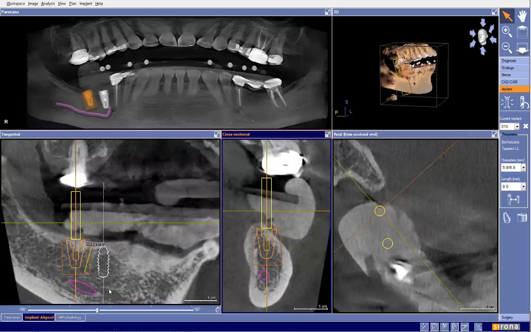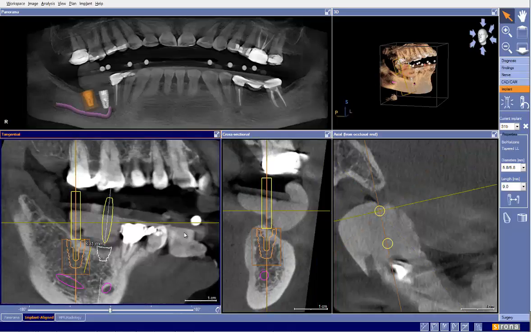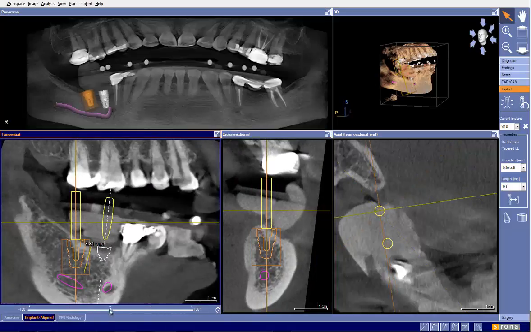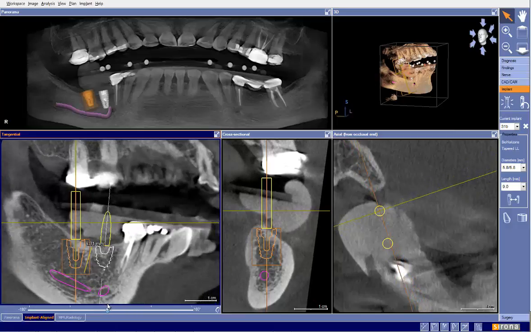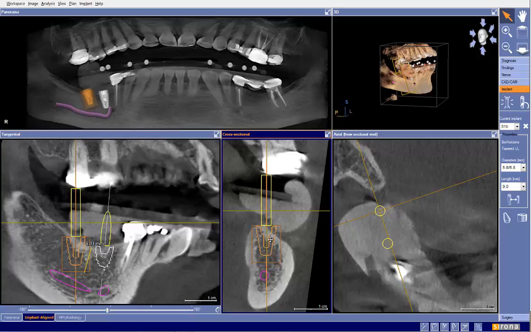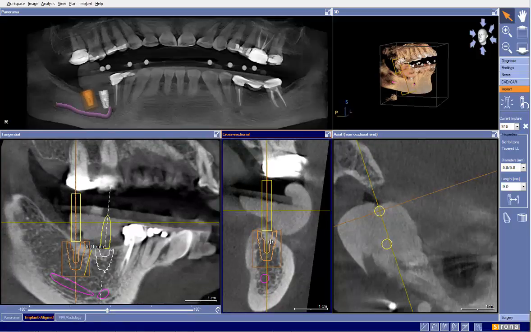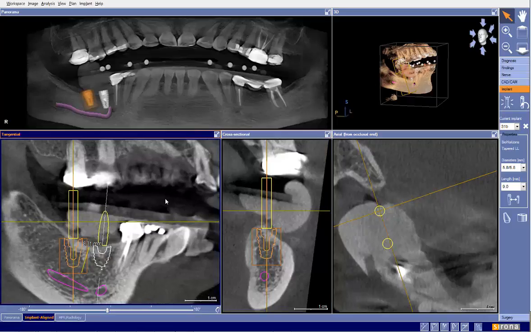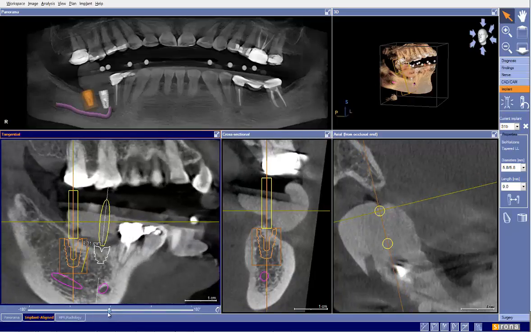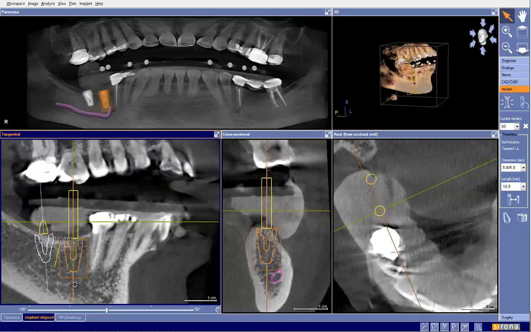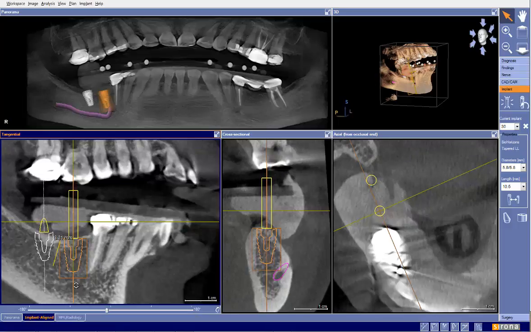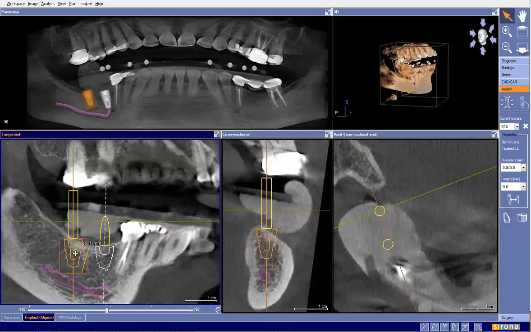And now here may be a situation where I'm willing to maybe compromise on depth just a little bit, that may go a little bit deeper here, but again, it would be very helpful to have the virtual wax up here. And then we'll take a look here. Move this implant over, and now we get into where this needs to be.